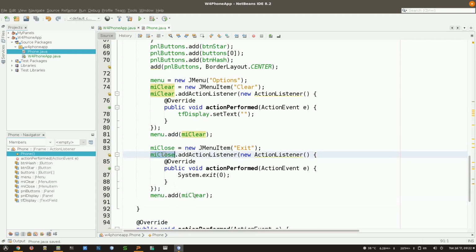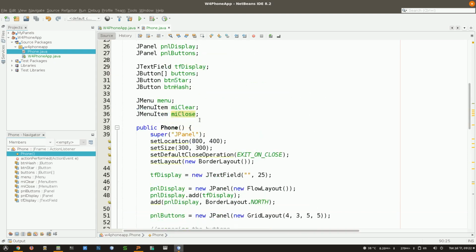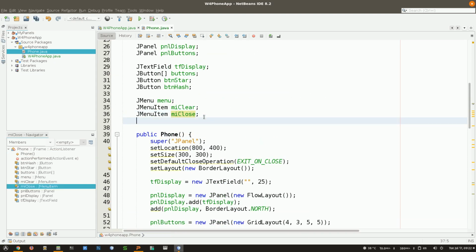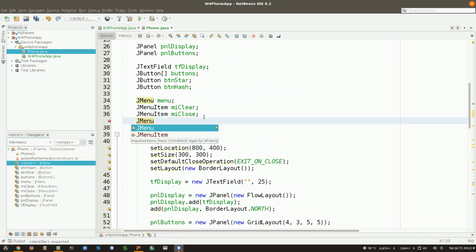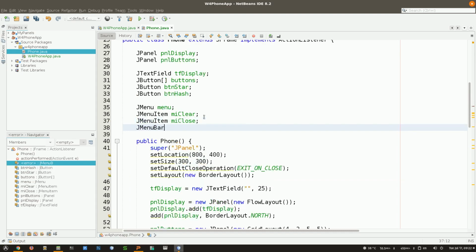So I need to add these items to the menu. Now the menu, I need to add it to the frame, but to do that I need to use something called a menu bar. This menu bar, let's call it the bar.